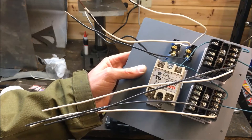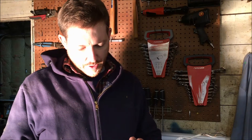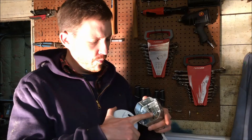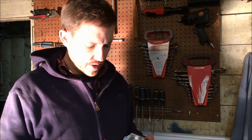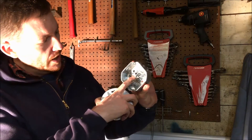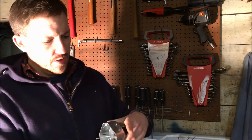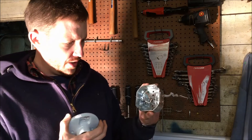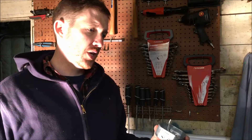I realized I just did something stupid. I ohmed out everything in the box and my 120 volt circuit was shorted out between the hot wire and the copper bonding. I narrowed it down to one of the light fixtures up on the ceiling. Taking it apart, I figured out that I did not have the bonding wire pushed down against the back, so when the light fixture was hooked up to the can, the hot terminal was coming into contact with that bonding wire and shorting it out.